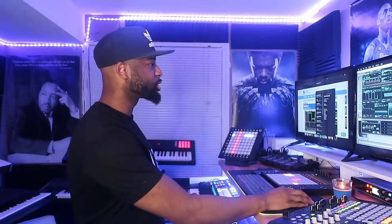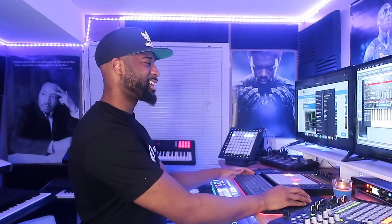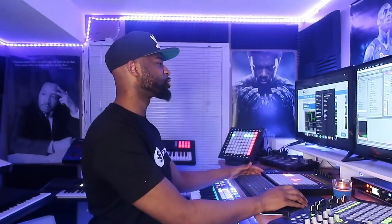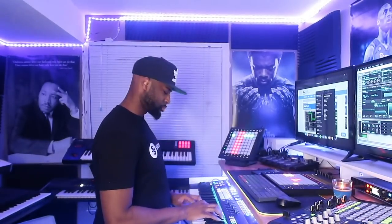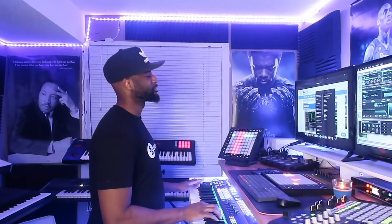I like the Cloud Supply. It's got some great sounds. In terms of navigation, I love the fact that I can scroll through presets with this keyboard, but some of their instruments, like say the Juno 106, it's got some great sounds, but in terms of navigating the Juno 106, I'm not too impressed. It's not the greatest for workflow, but it's not the end of the world. You've got all these vintage racks from the keyboards, pianos, orchestras, as well as the TR series. I'll be doing a full review on the Roland Cloud, so be on the lookout for that.